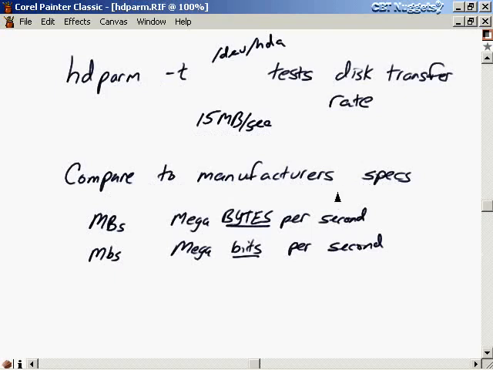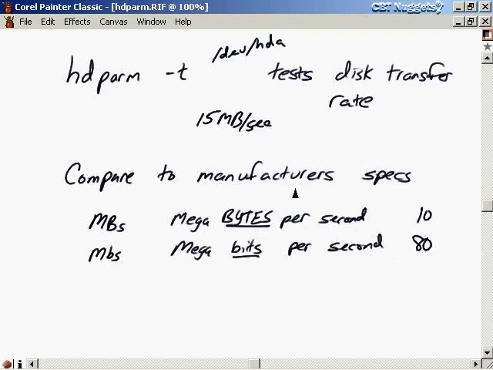So the manufacturer's specifications can be a little misleading sometimes, and you have to be really careful when you read them. Some manufacturers will advertise their disk transfer rate in megabytes per second, and they represent that with a capital B. Other manufacturers will represent disk transfer rates as megabits per second with the lowercase b. All right, so you have to be careful when doing this. It's an uppercase B, lowercase b. You could easily overlook that, but this is a factor of 8 different in the numbers. So something that was advertised as 10 megabytes per second would have to be advertised as 80 megabits per second to be equal with that. All right, so that's quite a difference, and you have to keep your eye out for that.